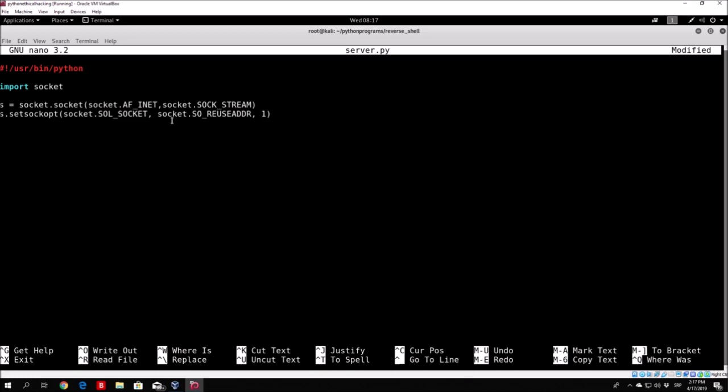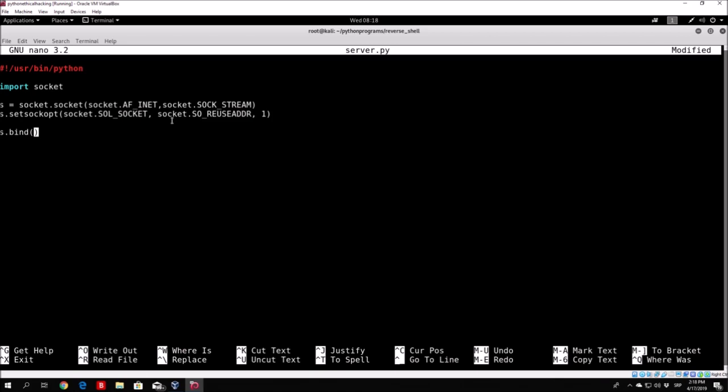Right now we are going to run our next function, which is the function that we saw in the previous theory video, where we explained what we need to run in order to perform the connection, and that function is called bind. If you type s.bind, what this function does is it will bind your local IP address to the port that you specify in between these brackets. So what you need to specify right here is the IP address of your Kali Linux machine, and also the port that you want to bind to that IP address.